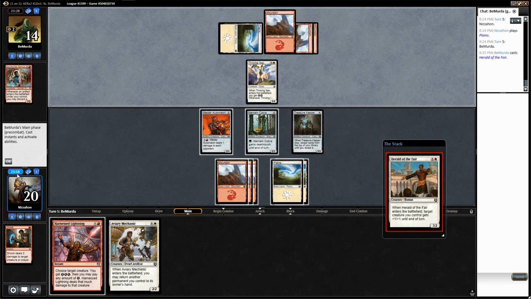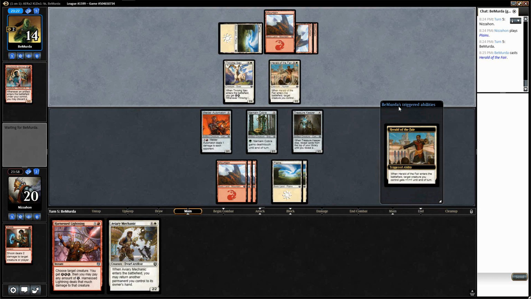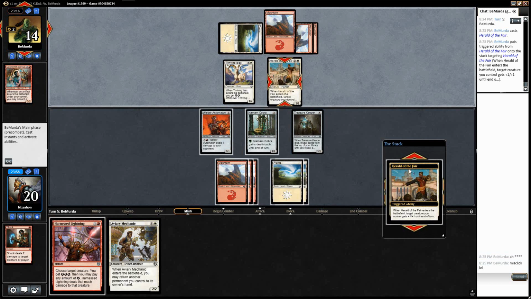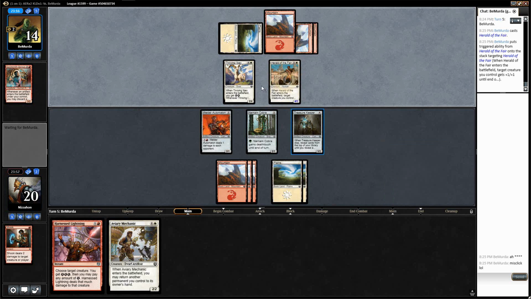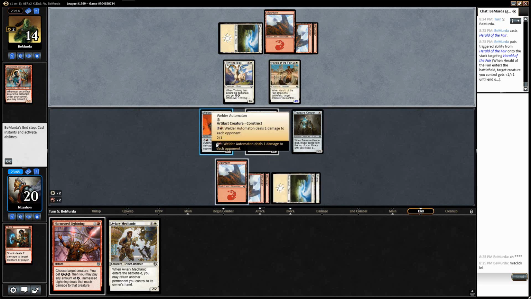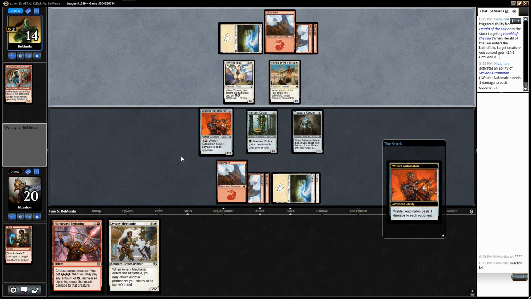All right, so Herald of the Fair. If he decides he wants to attack with his Ibex here, we are all for it. Oh, he said he misclicked. He gave his other creature the pump. Yeah, because I'd probably double block the Ibex as is. So, do we want to Harness Lightning anything? I'm leaning towards no. We'll just ping our opponent.